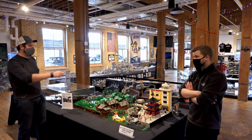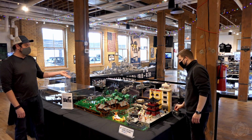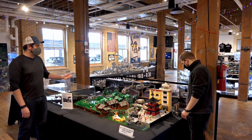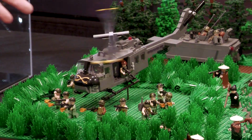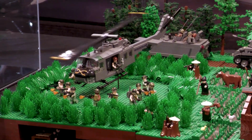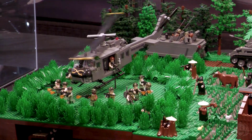So first of all, you want to flip it on. Yeah, obviously, this is the cool part. It takes it to the next level when you've got motion and you can motorize things. That's definitely something that is really eye-catching, and it plays well with this landing scene and creates that movement. But at the same time, that's not necessarily of everyone's level.